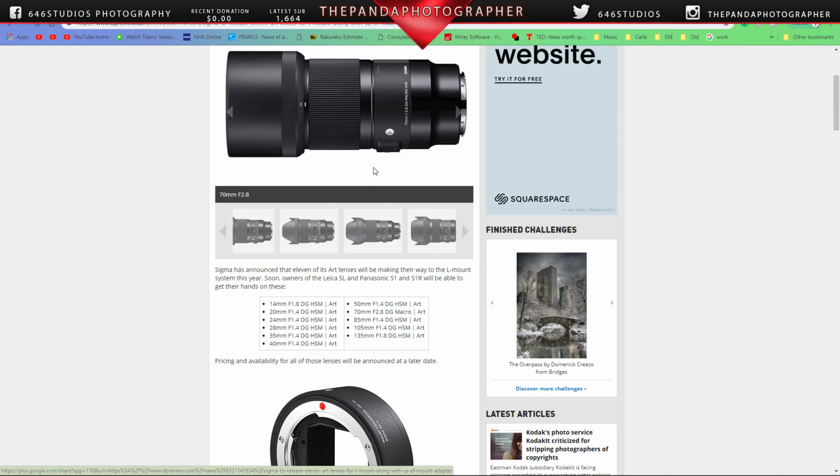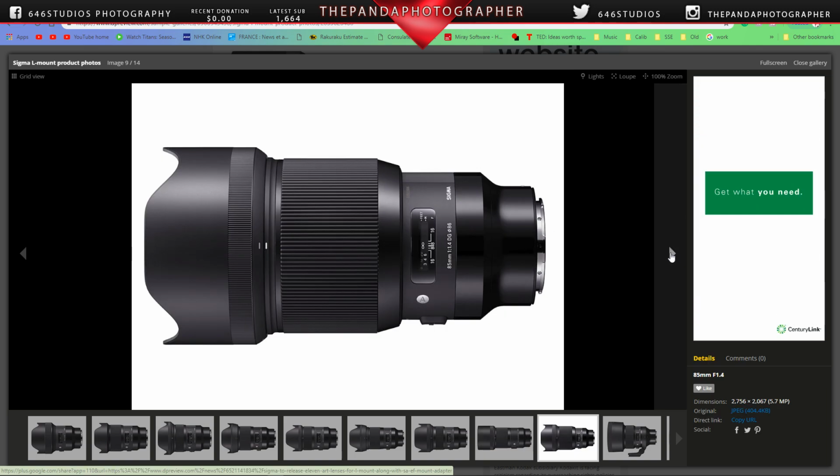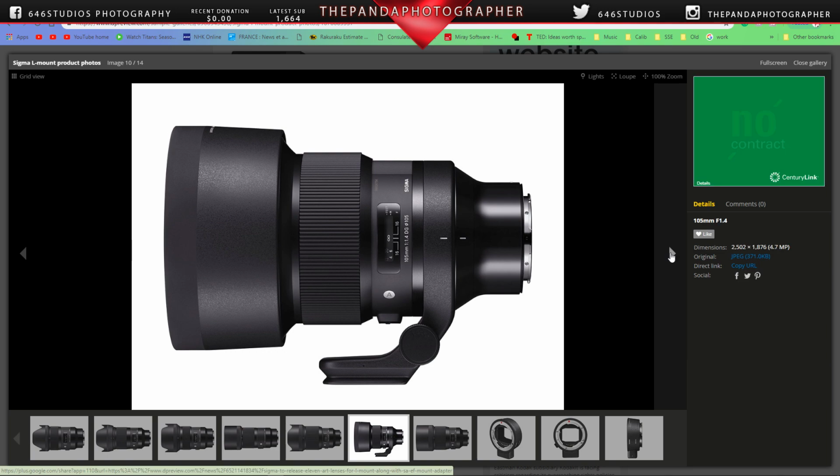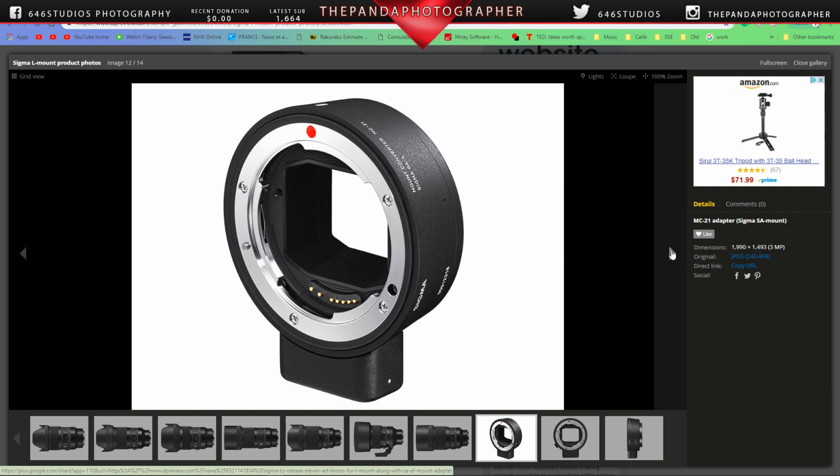But look at these lenses, boy. Ooh, these lenses are looking sexy. Look at that. Yes, they're the same, but still, they look sexy. They look premium. They look like they fit on a Panasonic S1 and S1R. They look like they deserve the right to be mounted on an L mount. This is great. And here's the adapter, if you guys want to see it. Keep in mind that, like I said, the adapter is going to help Canon users mount the Canon EF lenses onto the L mount. So hold on to those EF lenses, mind you.